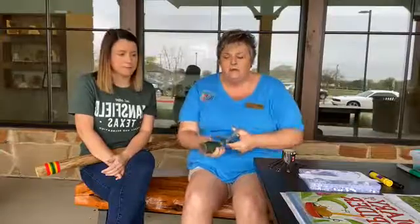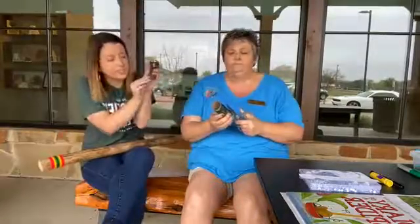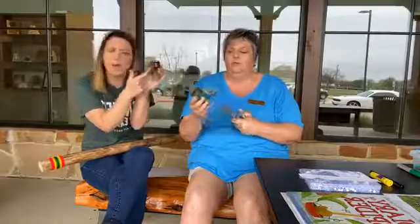So anyway, once you're done coloring your tube, then we're going to make the legs. Now remember, Miss Cindy said the wrong number first, but we're supposed to make 8 legs. To make this one easy, we're just going to cut all across the bottom, and then we'll cut off some of them to make sure we have 8. We take our scissors, and you're only going to cut about halfway up the tube, so he still has a little head. See, Miss Cindy's is like this. So cut about halfway up.